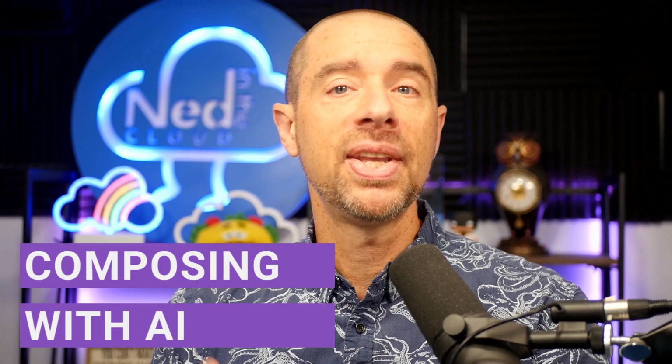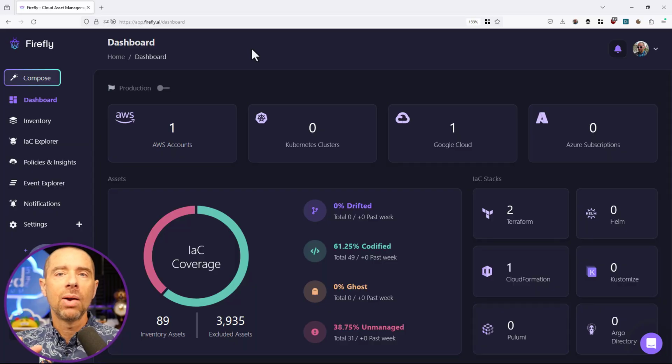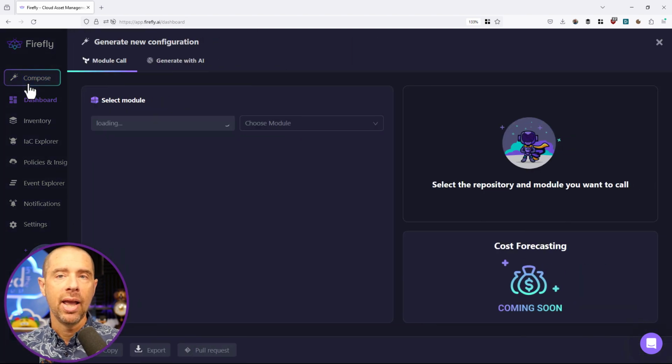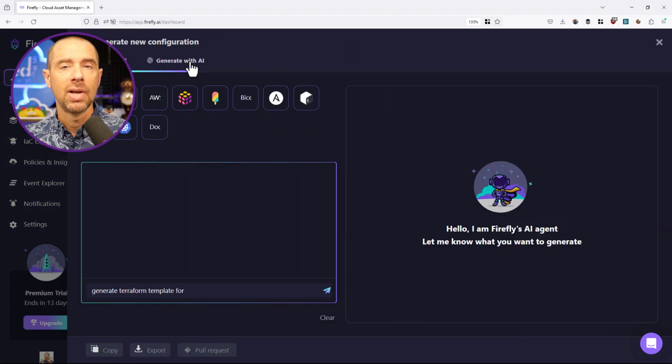You may have noticed the AI option in the Compose window. You can use that to create a new configuration from scratch using AI. Let's take a look at how it works. Let's say I wanted to create a Lambda function that will be triggered by an object being added to an S3 bucket. I'll click on the Compose button and select the AI option. I'll type what I want in the message field using the starter text that's included.